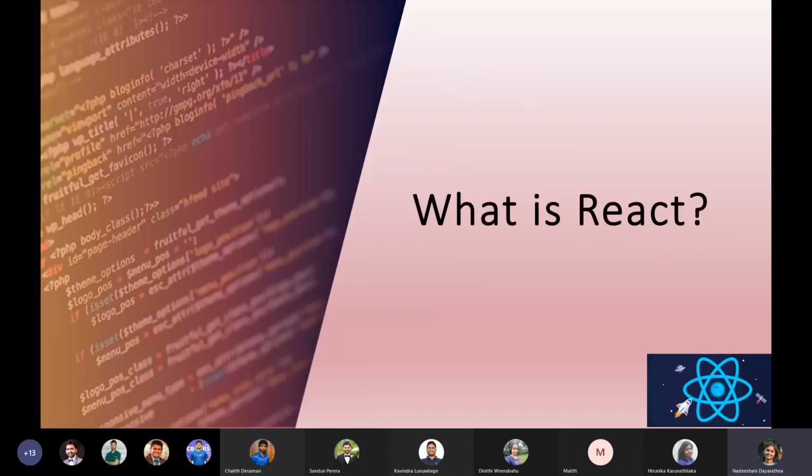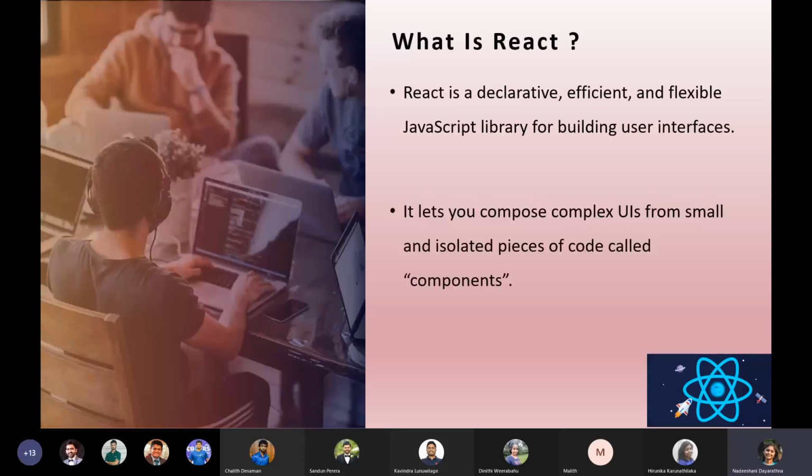What is React? Simply put, React is a declarative, efficient, and flexible JavaScript library for building user interfaces. It lets you compose complex UIs from small and isolated pieces of code called components.